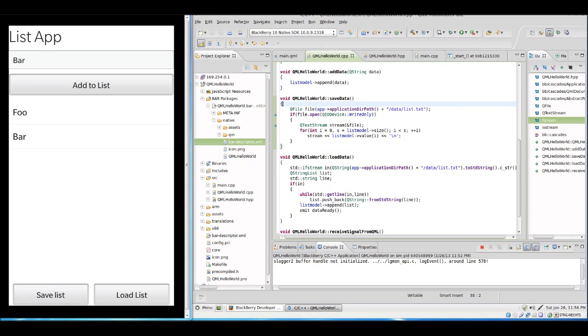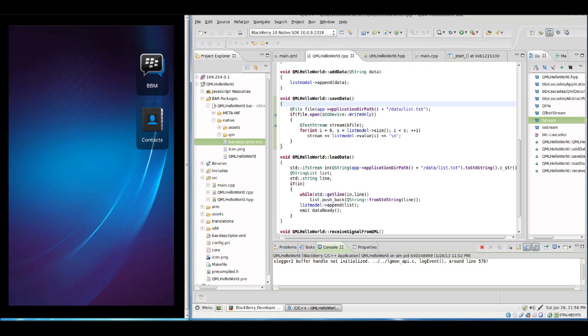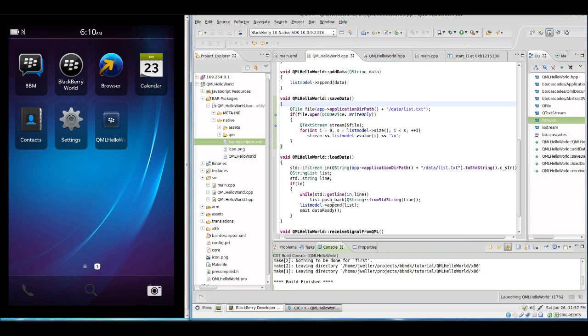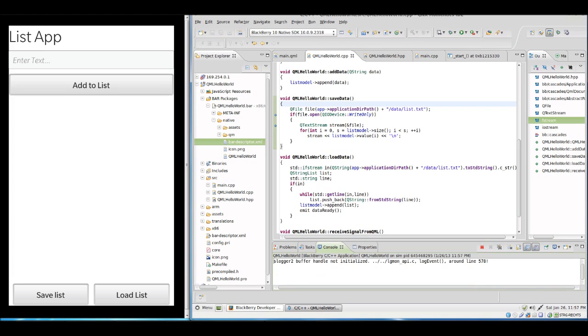And so let's restart the application, and then we should be able to load our saved file. And as we see, this is not working, and the reason why it's not working is that we have here with the application directory path a false path. This is actually the directory where the executable of the application is, but we know that this application is running in a sandbox, and we're not allowed to create files in this directory.